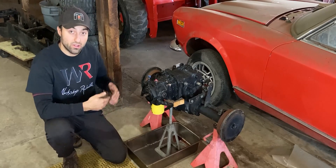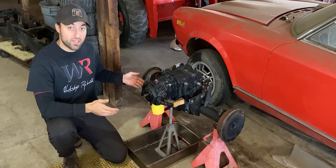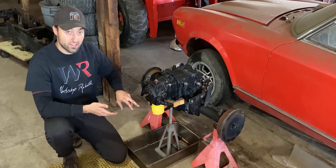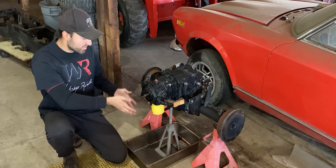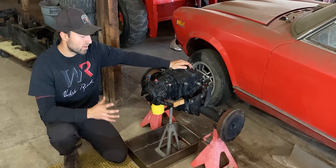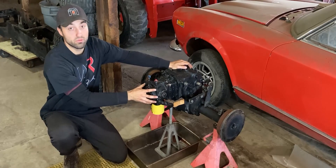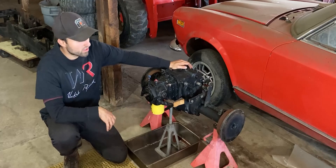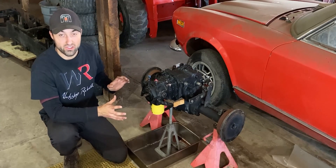You guys can put some newspaper on the ground or whatever you guys have at home. I did drain the fluid before this, so I hope there's not too much — obviously the filter still carries some oil, and if I have to wiggle this out it is possible that there will be a leak here or there. I removed the rear end from the frame of the John Deere 400. I believe it would be possible to remove the hydraulic motor within the frame, but it might just be a little bit harder to get to some of the bolts and just to remove everything in general.